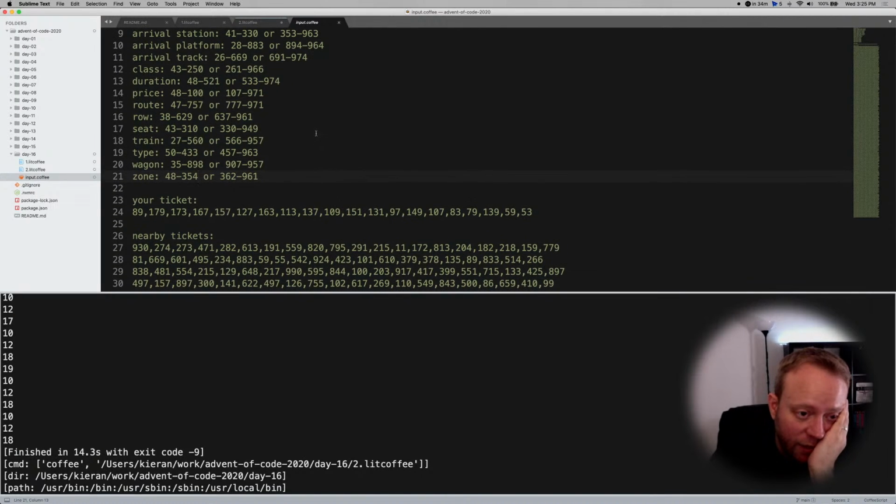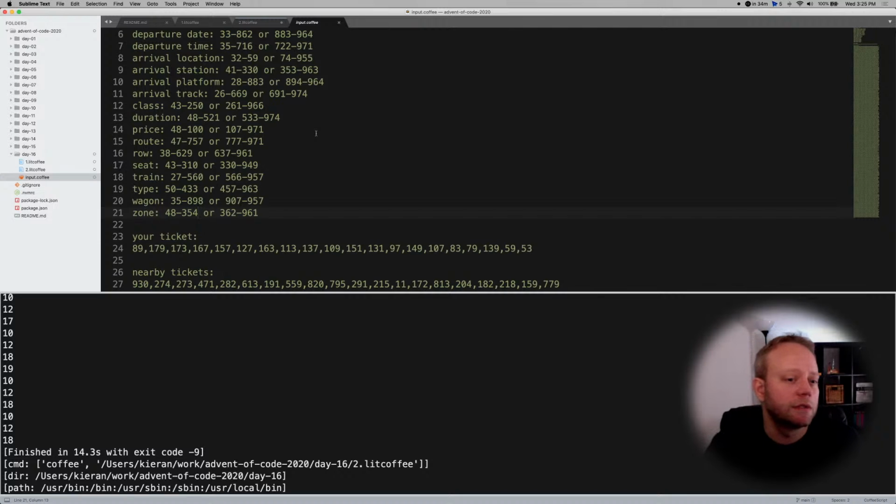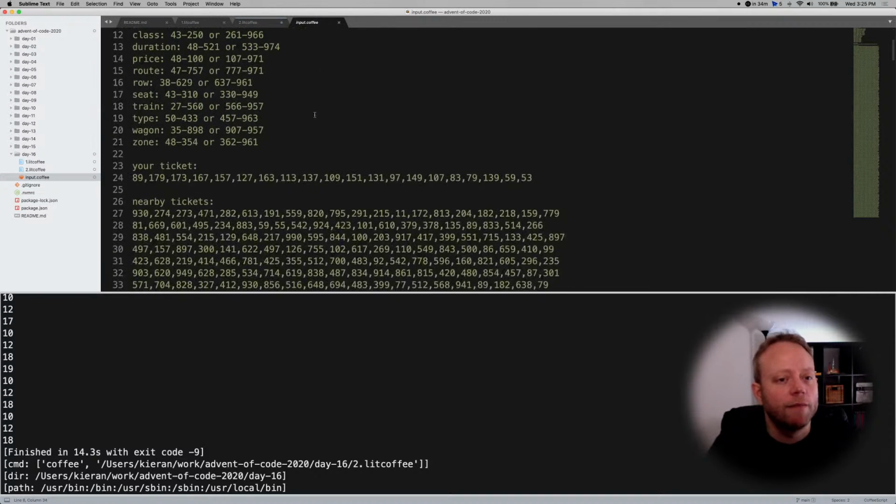In theory, it could be a lot of combinations. It would be 20 times 20, or no, it would be more than that. It would be 20 to the power of 20. Well, it's a lot.